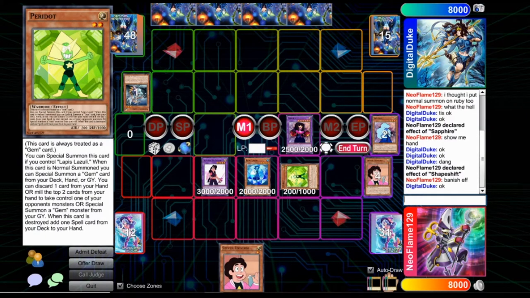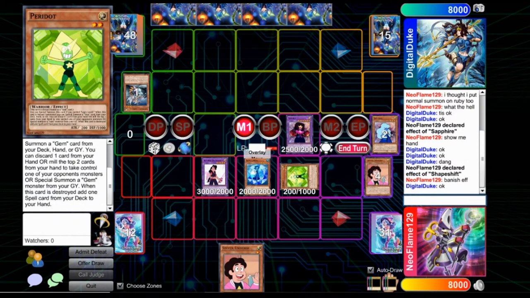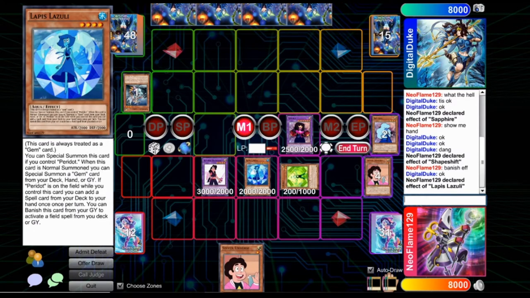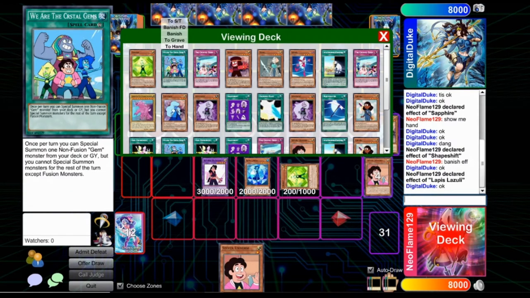This card is summoned. You can discard one card from hand and mill the top two cards. It's going to take control of it or special summon a gem from your graveyard. This card is destroyed. And yeah, let's go ahead and activate this. Because if Peridot is on the field and you control this card, you can add a spell. Okay. So let's go add a spell. Let's add.